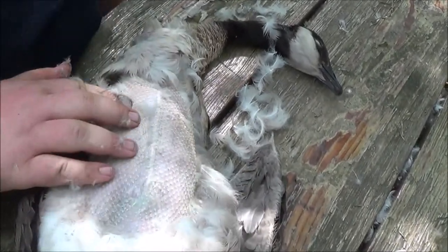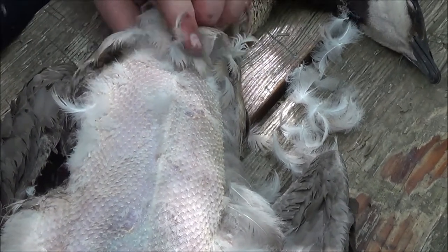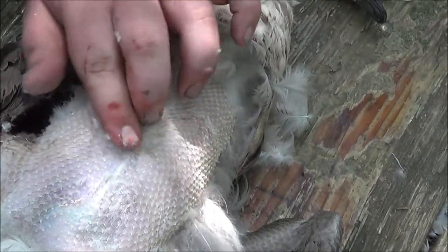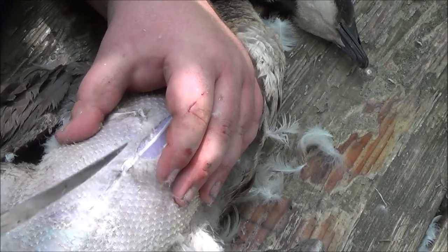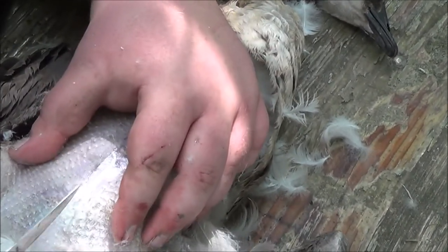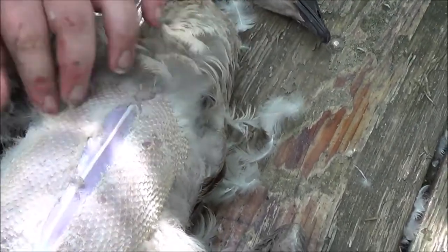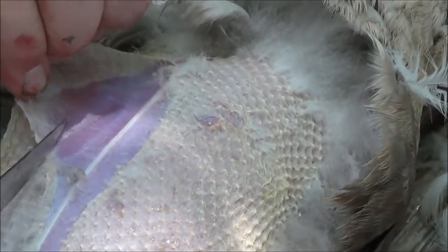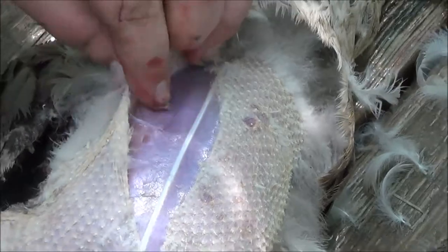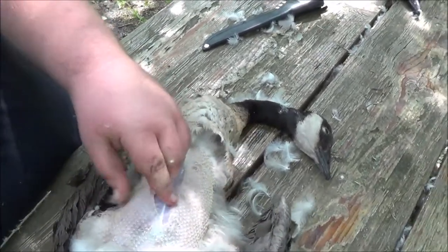Now you can see I've got it down to the skin, and the skin is pretty loose. I'll feel for the bone that runs all the way down the breast and just slice it lightly — you want a really sharp knife to make it easier to skin. You can see how I just lightly ran the knife across it. You'll see how loose the skin is; that membrane will start to pull away and peel back. Local birds have loose skin and not a lot of fat. Northern birds are hardier — they'll have more fat, tougher skin, and are actually harder to pluck.